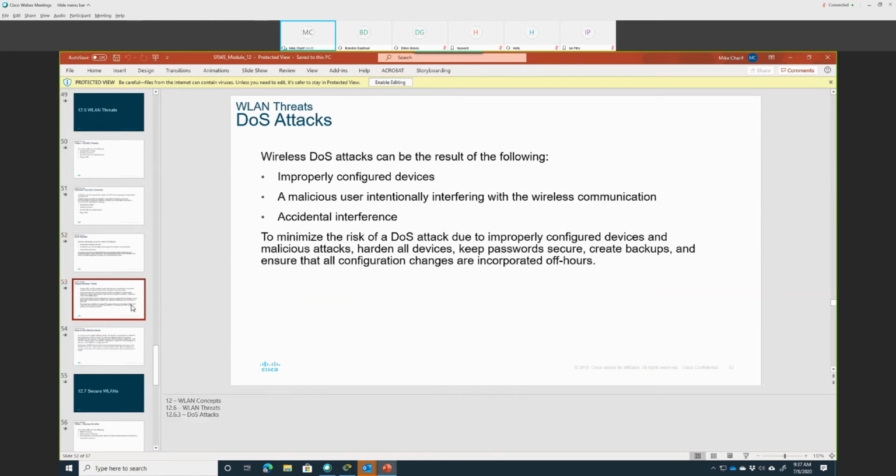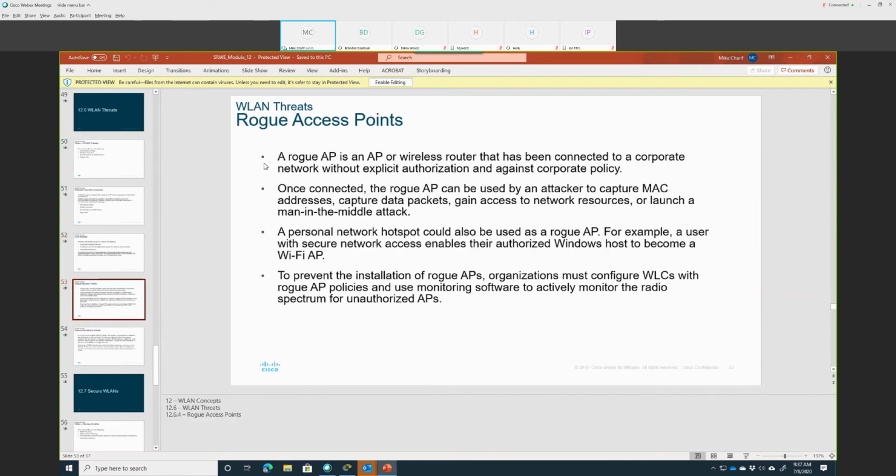Let's see what they talk about. Yeah, they talk about the rogue access point. We know that. Especially in public places, like you go to Cici's cafe or whatever, somebody will have an illegal access point, or a hacker's access point.